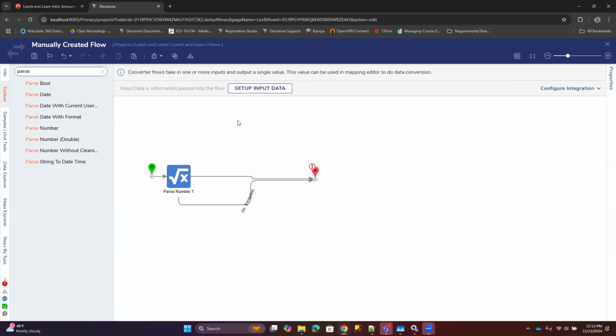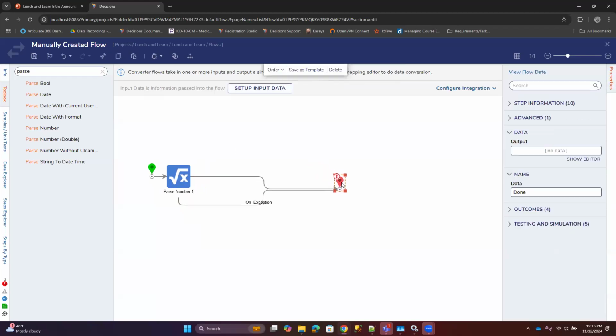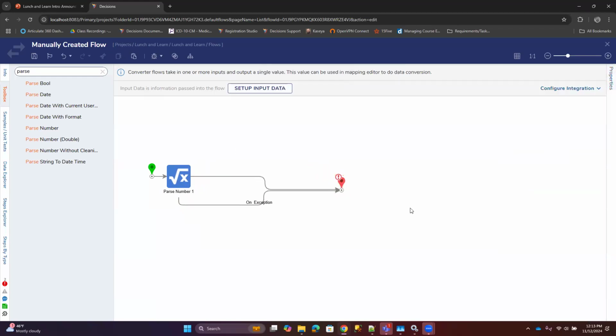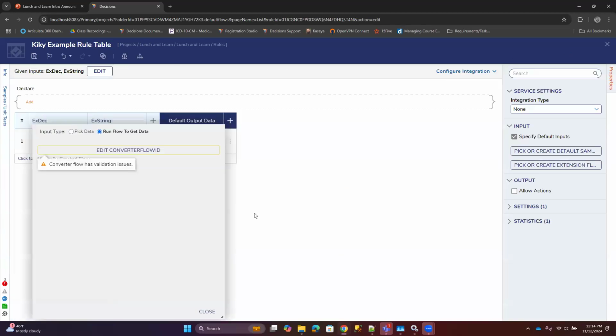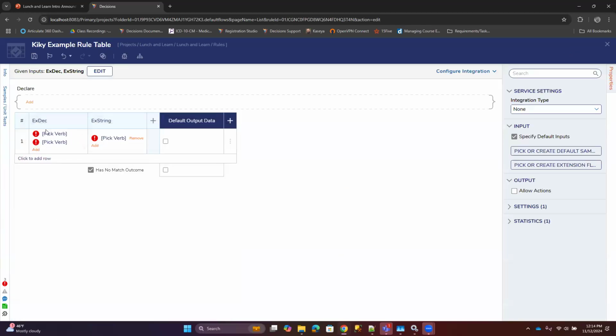In this case, it can only output one value. So it will expect to output a decimal, but if there's an exception, there's no way to capture that if I use it as a converter.